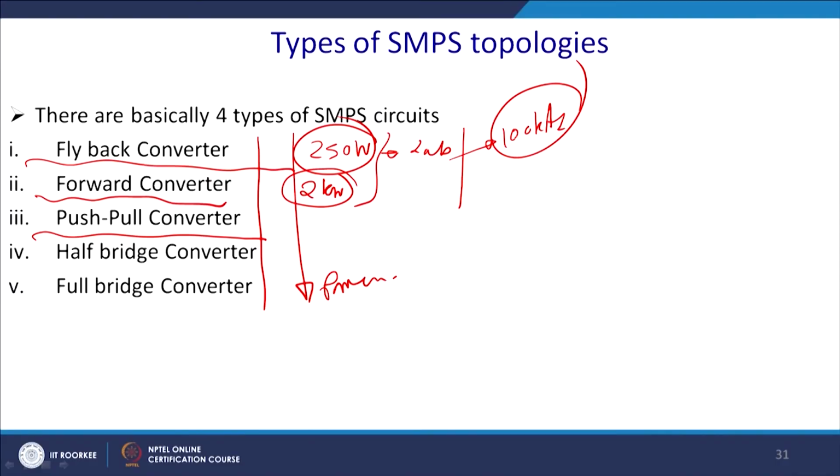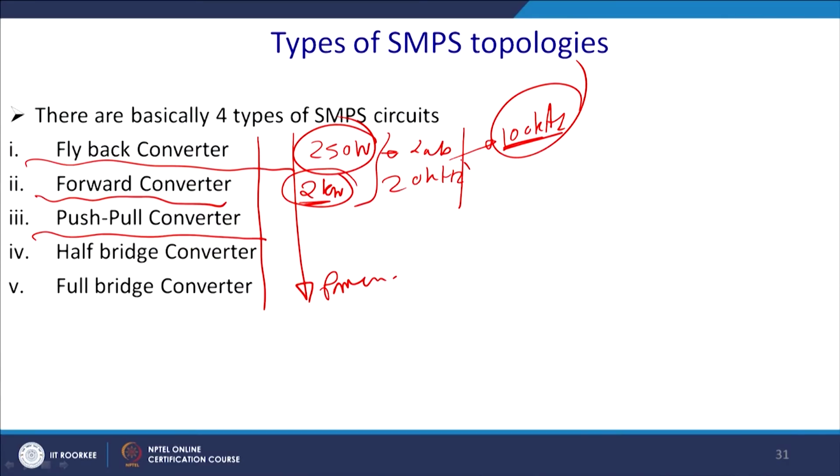and there is also the concept called soft switching, that is ZVS, zero voltage and zero current switching. Then you can go as high as 500 kilohertz maybe, depending on the parameters of the MOSFETs. Otherwise, we are restricted to 100 kilohertz, because the switching losses will predominate, and so we have to choose higher rating MOSFETs here, and this can be operated at a maximum in the range of 20 kilohertz. We shall see why it has been restricted.